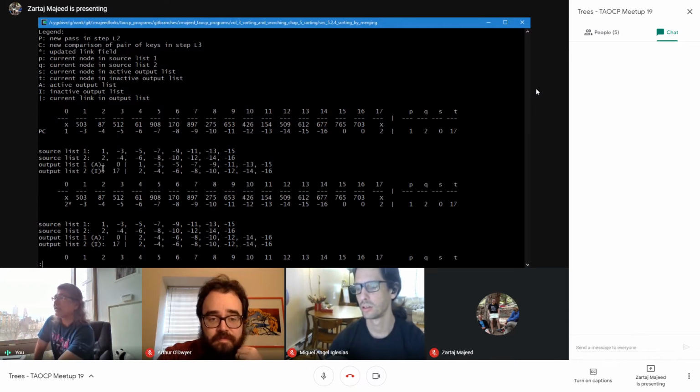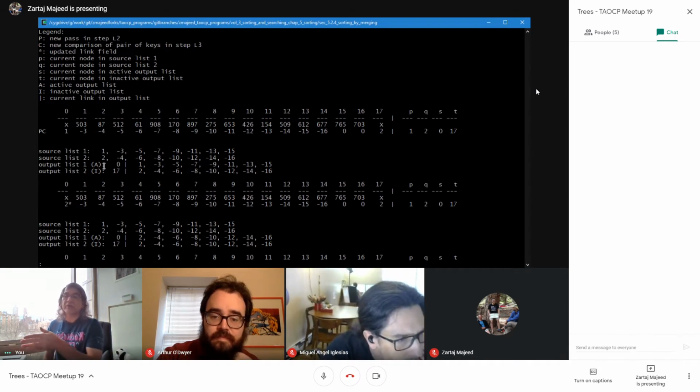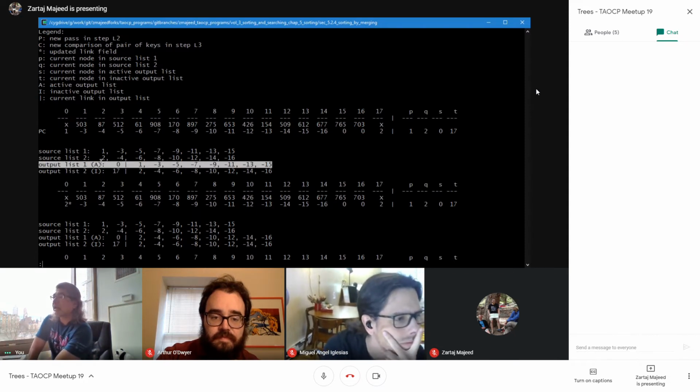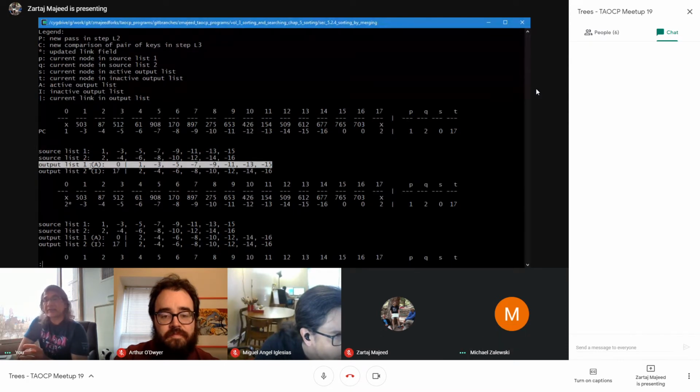Then there is the output list, within which certain nodes are where we're going to start to append anything that's being merged. And there are two output lists as well. One of them is active, so one of them is actually going to receive the merged runs. The other one is inactive, and we keep switching between both of these.